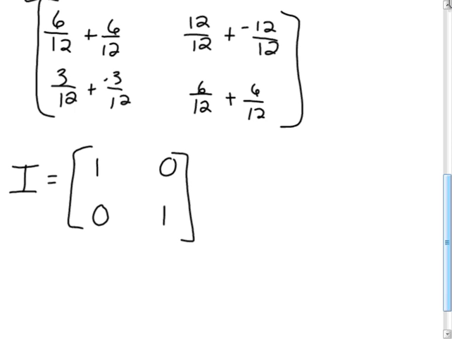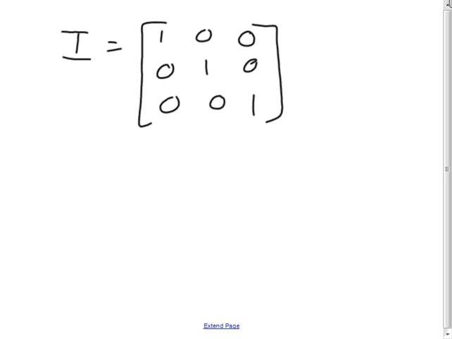If I had a 3 by 3 identity, it would be 1, 0, 0, 0, 1, 0, 0, 0, 1. I can multiply that by anything I want, any 3 by 3 matrix I want, and I'm going to get that initial 3 by 3 matrix out that I started with. So 1's down the diagonal, 0's everywhere else, is that identity matrix, which will be useful when we actually start solving our systems of equations.